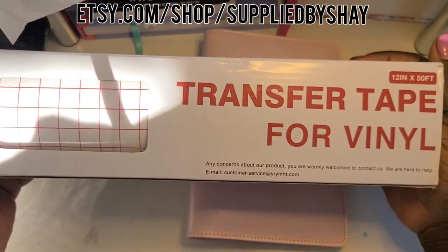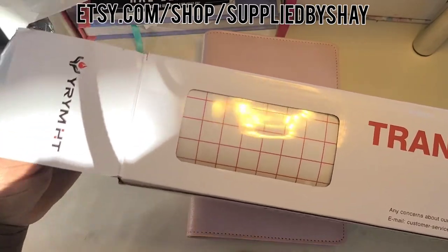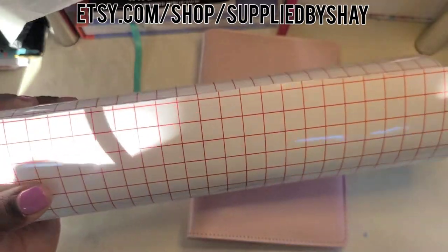Now, this is transfer tape. This is the transfer tape that I use to put on top of all of my permanent vinyl whenever I do work. This transfer tape is amazing.